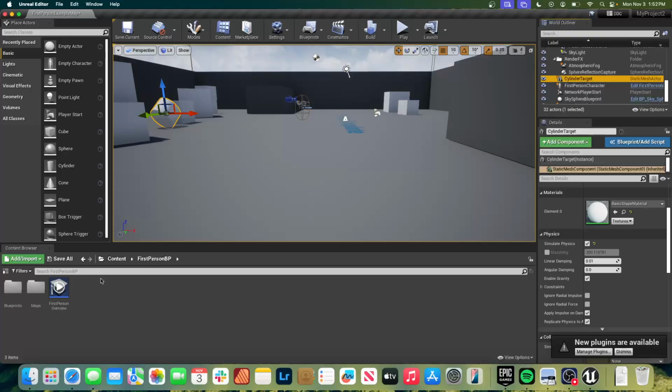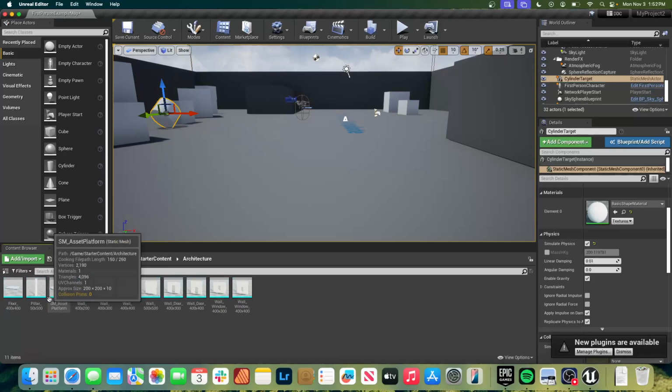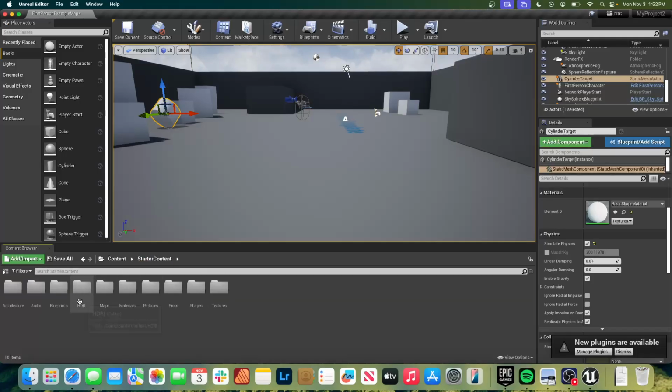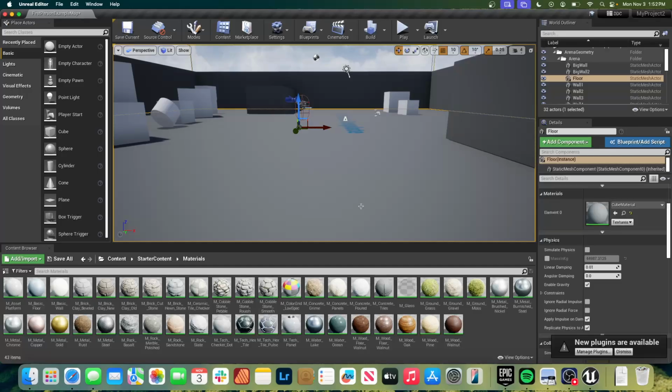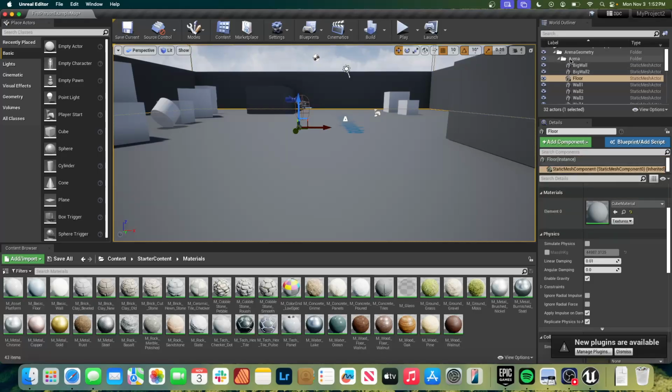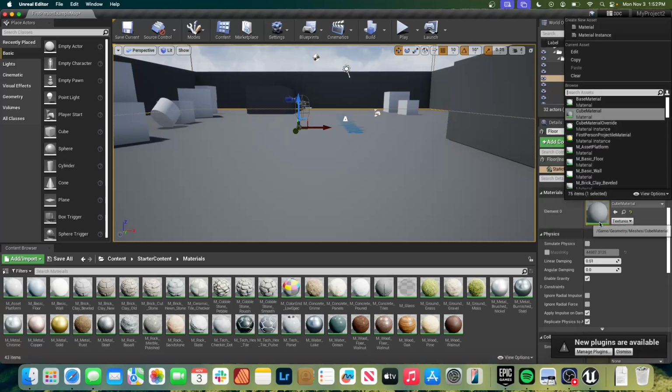There's a lot of different types of content here. So there's the starter content folder that has tons of other different kinds of things, right? So we've got walls and doors and things like that. There's a lot of cool objects that you can just explore and drop in there, and I'd encourage you to look at that. One thing that's cool here too is they got all these different materials and things like that. So if you wanted to get more creative with it, right, you can click on objects within your arena and start adding different textures and materials to them.